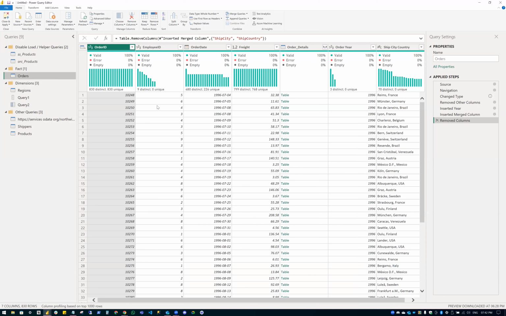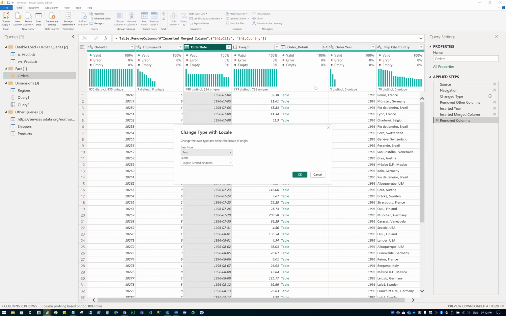So one thing is, maybe you can transform using locale. Instead of just coming here to say date or date time, you tell it, I want to really specify the format that this thing is in so that it will parse it correctly. Because what most people do is they will break it into year, month, date, three different columns and put it back together.